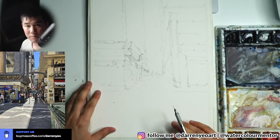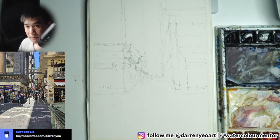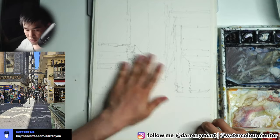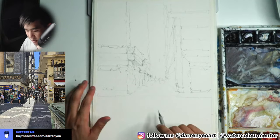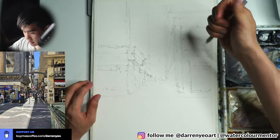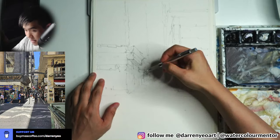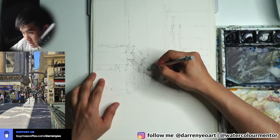Today's going to be a special one because this is a photo I literally just took today when I was out in the city, and I'm going to be painting on a large sheet of paper as well. So this is twice the size that I normally draw and paint on. I just felt like painting a larger scene today. And the opportunity with painting these larger scenes is that you can also get in more details, of course.